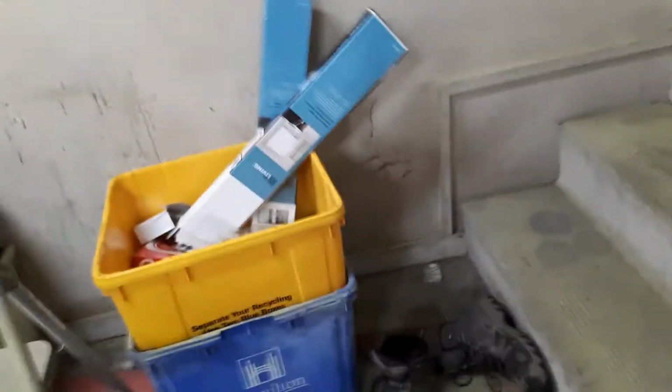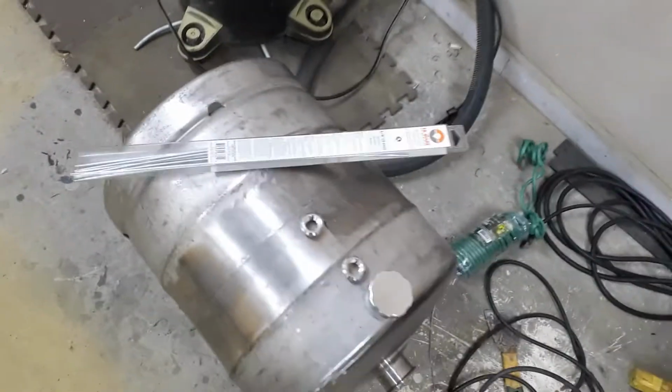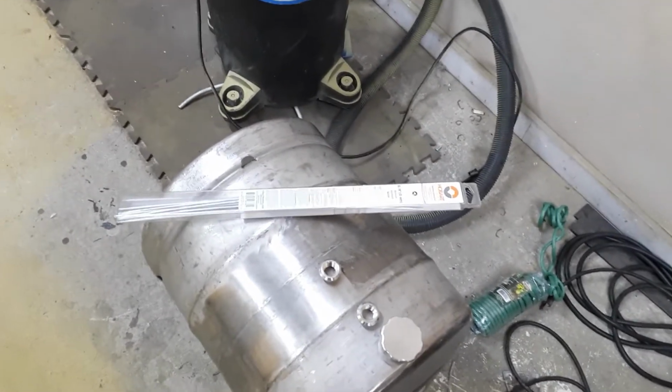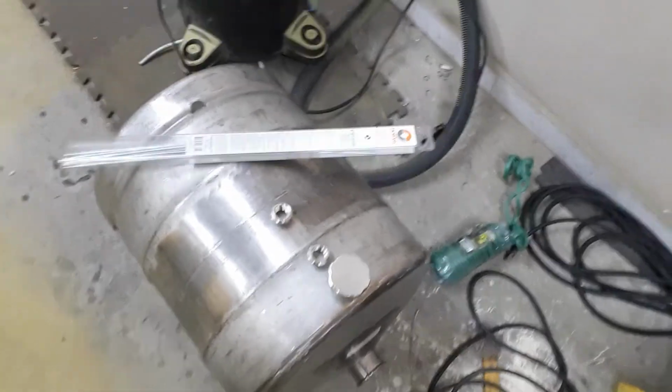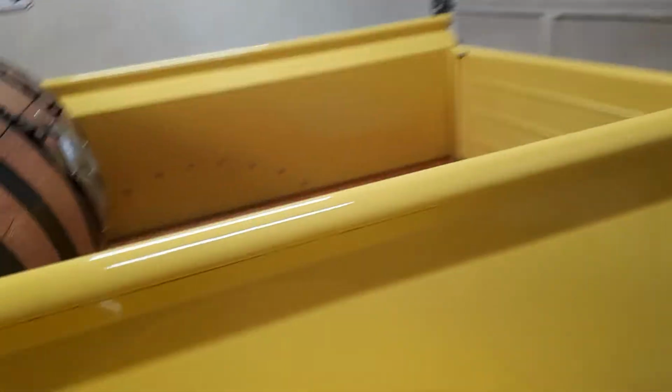And to weld those in, I'm going to try this stuff here. It's that aluminum solder. All you have to do is get everything really clean, get it up to like 800 degrees, and it solders right in. There's no pressure at all, so it should work fine. And that'll fit right inside of here.